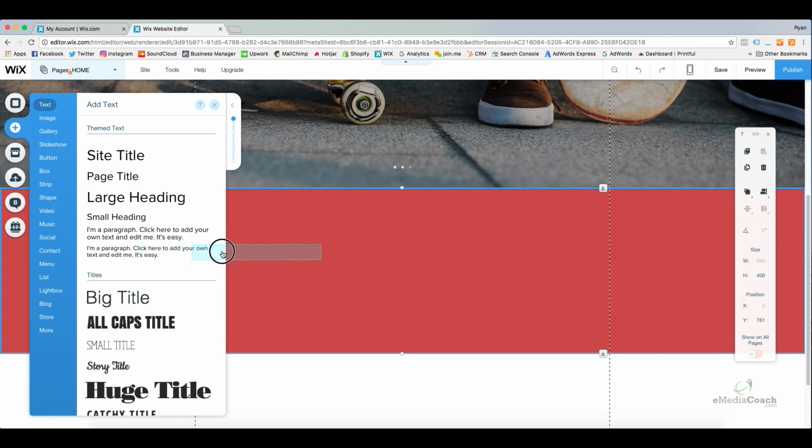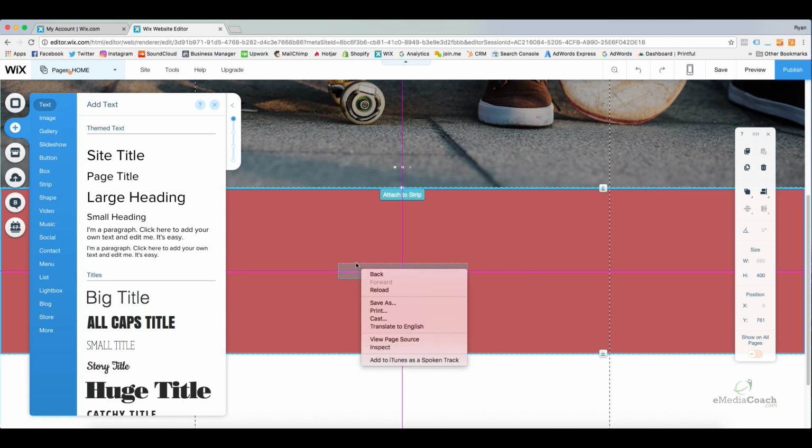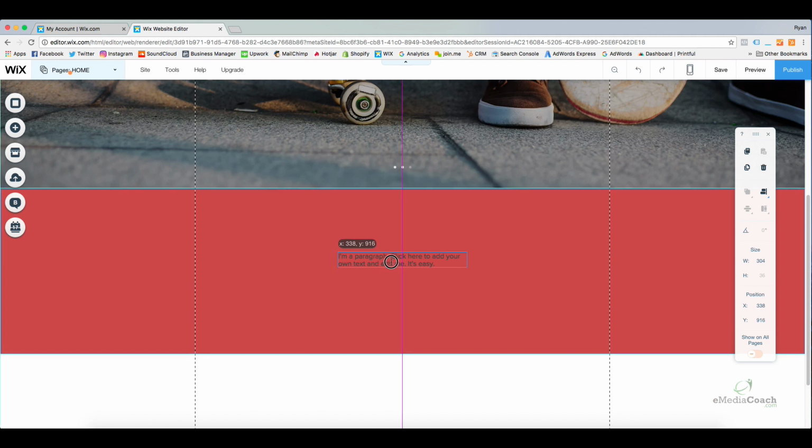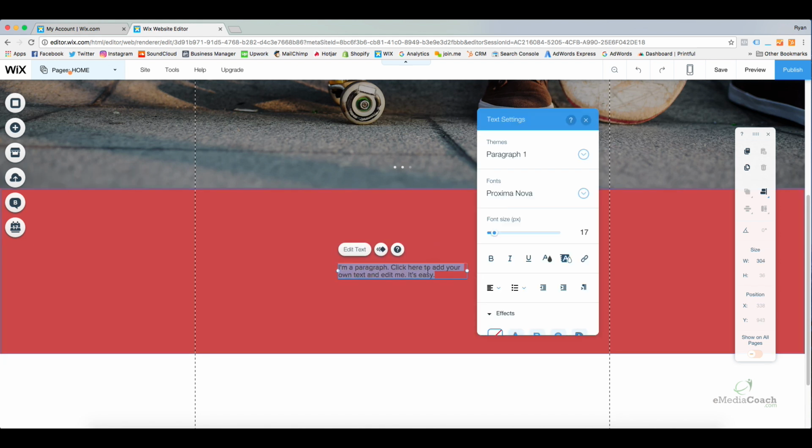I'm not sure why they have two, actually, to be honest. I'm going to grab this one, and I'm going to try and center it here with our pink line. So there we go. Oops, I think that's not centered. There we go. So we've got our text centered in our strip here. And so I don't like the black up against the red. So I'm just going to double click into that. And you'll see that all these options come up to change your text however you'd like. So for right now, I'm going to go into that a little bit more later, but I'm just going to change the color of it.